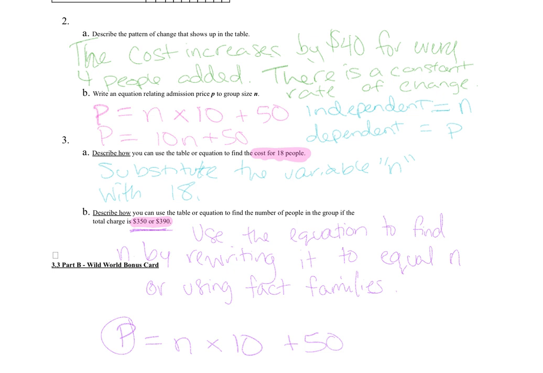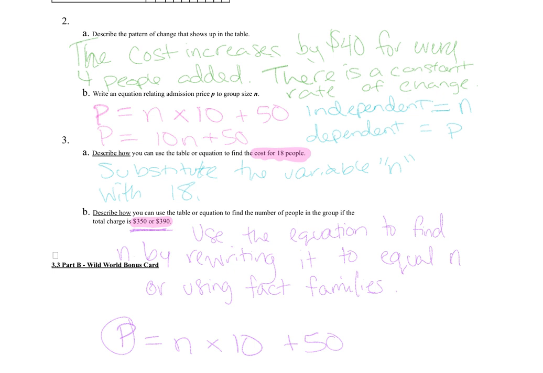Now, this 50 is kind of in the way. I don't know if you guys noticed that. That 50 kind of doesn't help us much. So what I'm going to do is I'm going to remove it. And by remove it, I mean I'm going to subtract it, because it's kind of in the way and we know about it. We know that it's part of the whole cost, but I'm going to subtract it from both sides, kind of like taking the same amount off of a balance. Okay, and if I subtract that, I am left with 300 equals N times 10. Okay, so for this, really, I'm looking for what times 10 equals 300.